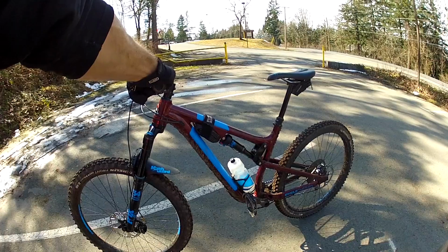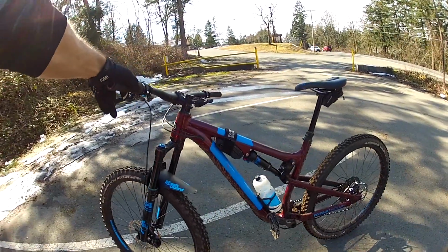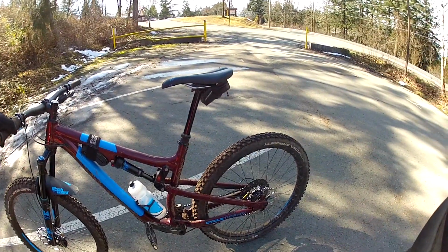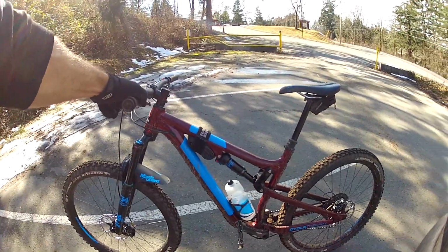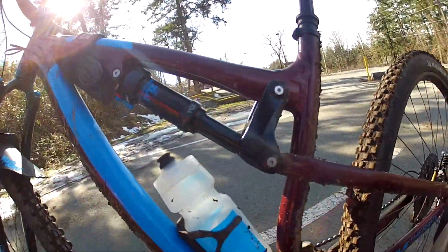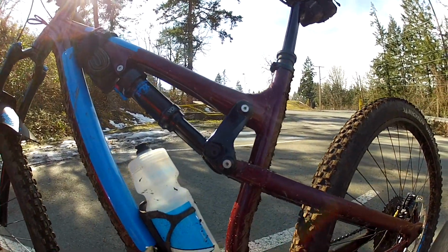You know, it's nice to demo lots of bikes, but you soon get used to the one that you ride the most. And yeah, I just love my Pipeline 27.5 normal width tires, 2.4. Not playing with the 2.8s anymore, which obviously drops the BB a little bit, but you know, it handles great. If I want to raise up the BB, I can just move this chip right here and set it to a slightly higher setting, but maybe I'll play with that another day.